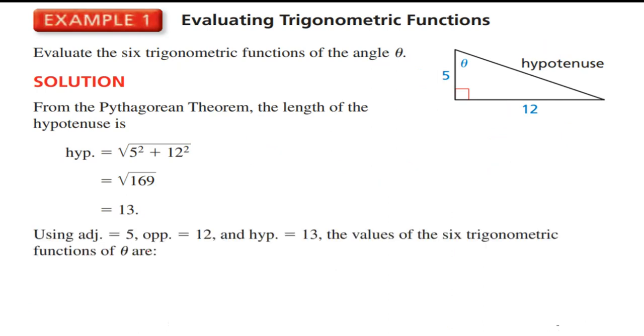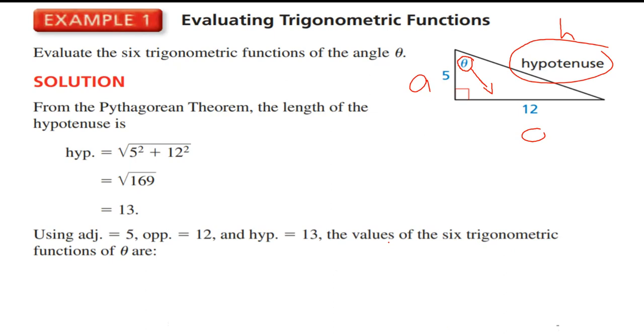Moving on. So we can identify now, since this is our given angle, which is the theta, the side in front of it will be your opposite side, and the side beside the theta will be your adjacent side, or your A, and of course your hypotenuse will always be the longest side. So that's your hypotenuse. So that's how we got these givens here. So adjacent is 5, opposite is 12, and your hypotenuse is 13.